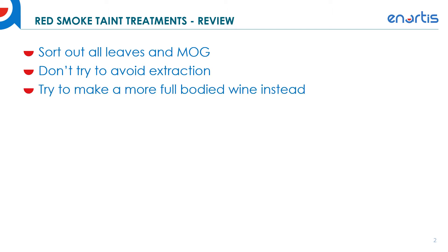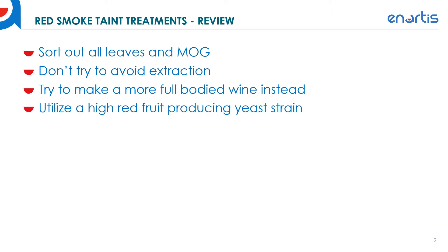In order to make a better wine, we recommend making something that's a little bit more full-bodied instead. Make a wine that is going to be more substantial so that after fermentation, if you have to do activated carbon treatments or remediate the wine with reverse osmosis, you're starting with a wine that has a little bit more body to it, so that after treatment you have something a little bit more substantial.